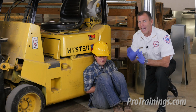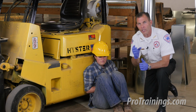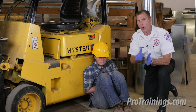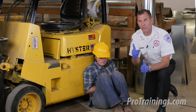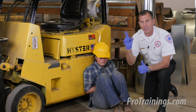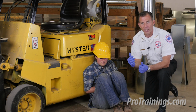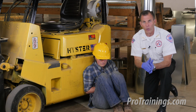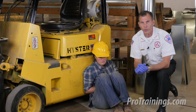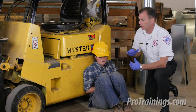But we're not going to get focused so much on one given symptom. We want to make sure we're covering all the others. At any point in time, if we discover a potentially life-threatening condition, that's when we activate EMS or send somebody to go call 911 and bring an AED back. Because if the progression of that life-threatening condition gets worse, we need to be ready to treat it. But a quick head-to-toe is going to look something like this.